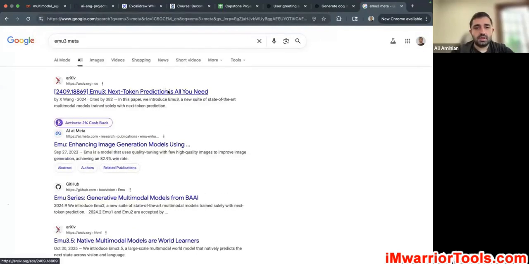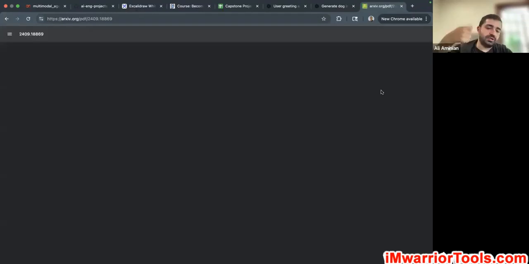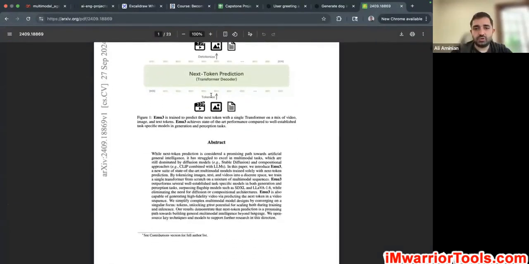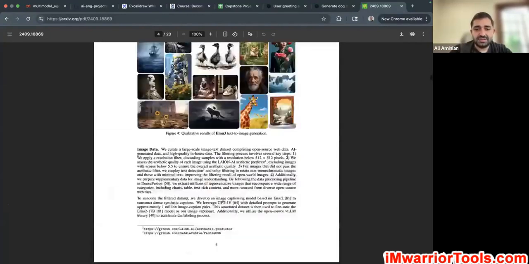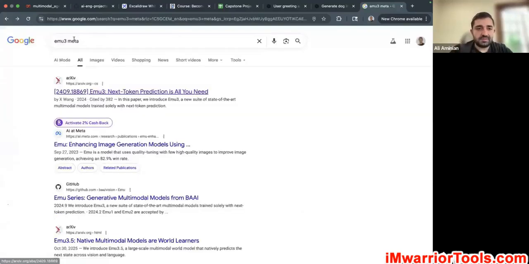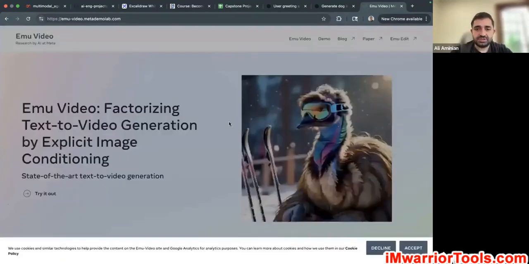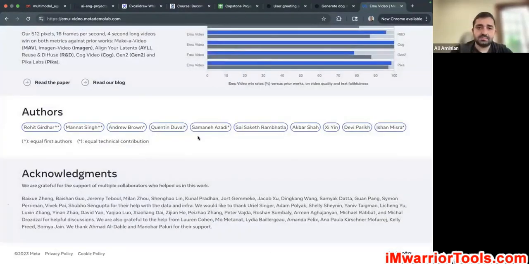If you read this, it's a good paper to understand how you can train a model to go beyond pure text to video, so it can do other things as well, including continuing videos, inpainting, outpainting, and all those kinds of things. Sorry, this is not the paper. You have to search for EMU3 video. This one. This is a good place to understand how you can train your model with more capabilities.